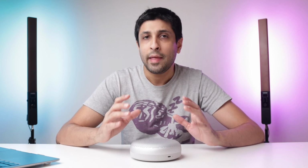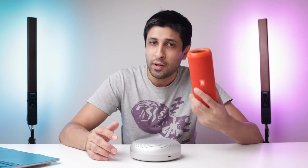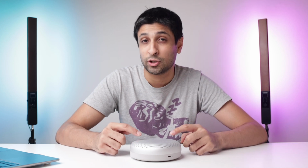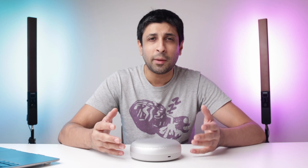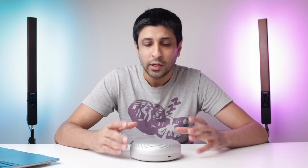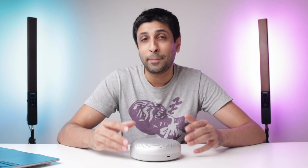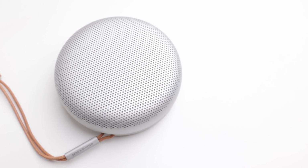I really liked it. In loudness, I would say maybe the JBLs were a tad bit louder, but honestly, what's the point when the clarity is not there? And I really like the sound signature of this way better. The instrument separation was also really good. You heard it compared to my iPhone and my MacBook as well, so maybe you could tell through YouTube how it sounds to you. But in person, I definitely like the sound quality of the Bang & Olufsen A1 2nd Gen.